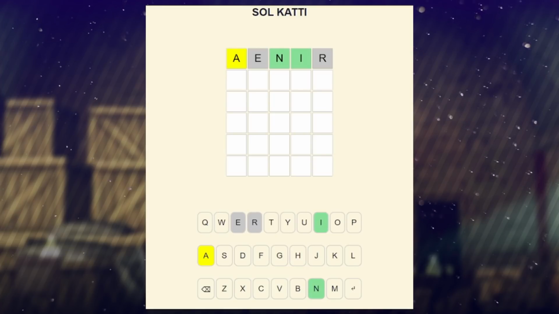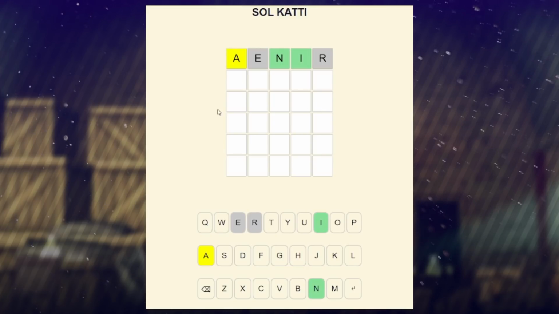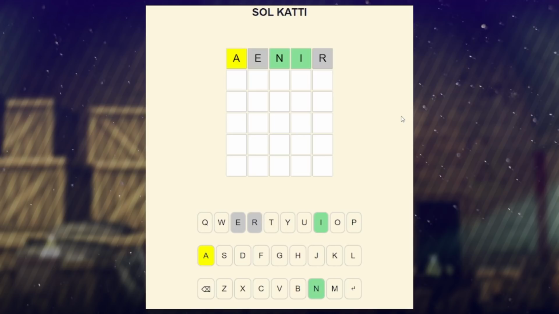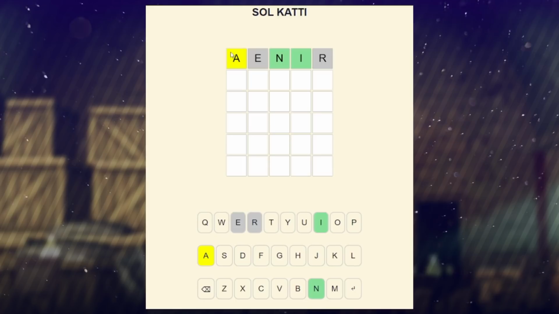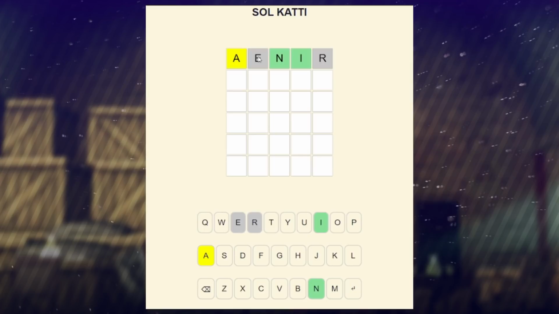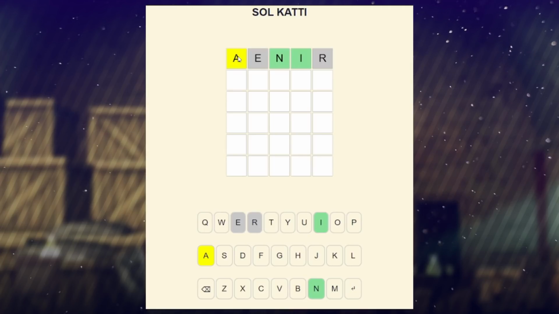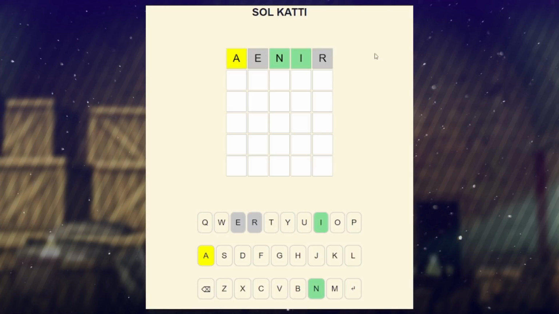So, a quick recap of the rules of Wordle. You have 6 chances to guess a word of 5 letters. After every guess, the game will highlight letters as follows. Green means a letter is correct and in the right place. Yellow means the letter is correct but in the wrong place. And gray means the letter is not in the word at all. So in this case, I know that this word has N and I in the right place. I know A is in there somewhere, but not in the first place. And I know E and R are straight up not in the word I'm looking for.